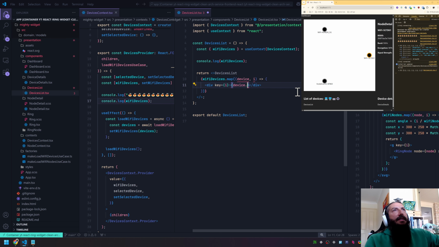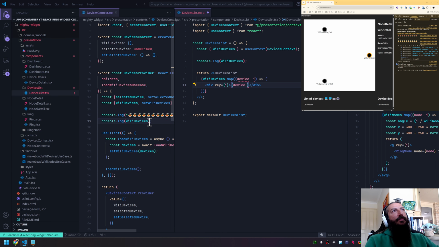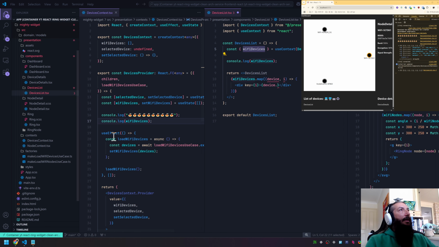But now the interesting thing is that he doesn't know that it's an array of Wi-Fi devices. I'm a little bit surprised. Let me have a check. And yes, of course, those are my nodes. So I created a context and I just said that Wi-Fi device is an array.